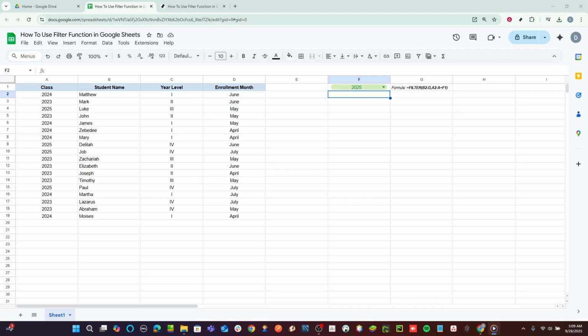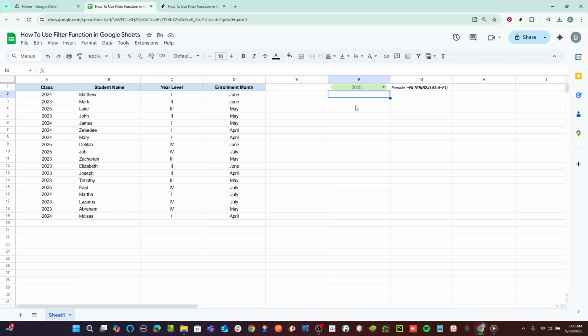First, you'll need to open a Google Sheet. If you don't have the Google Sheets app opened yet, just go ahead and navigate to it in your browser. Once you're there, make sure you have your data ready. For demonstration purposes, let's assume you're working with a range of data that is already populated in cells B2 to D, and you want to filter this data according to a specific criterion in column A.